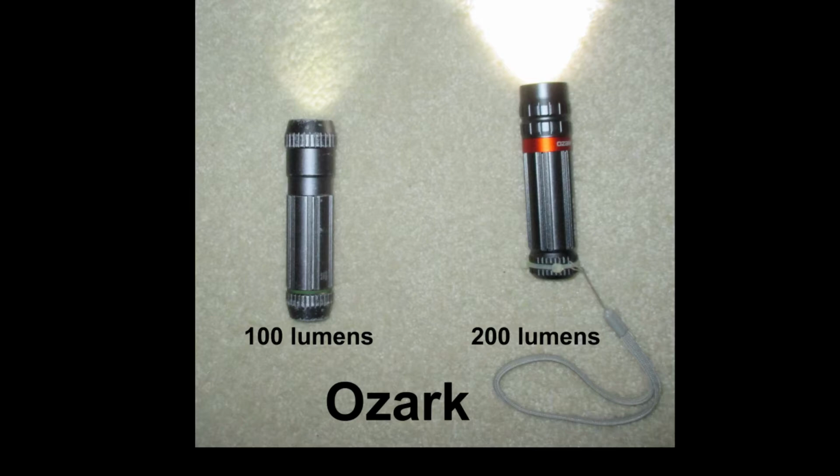My son gave me this flashlight because he couldn't fix it. He has one just like it that he's dropped 1,000 times, no problem. But this one quit working after he dropped it. So why is that? We'll find out.